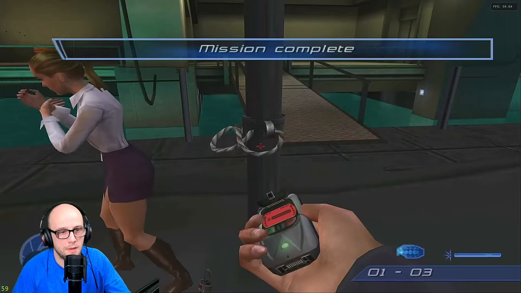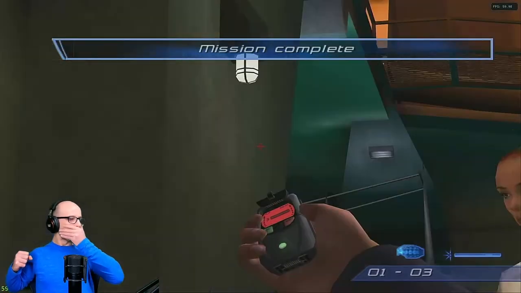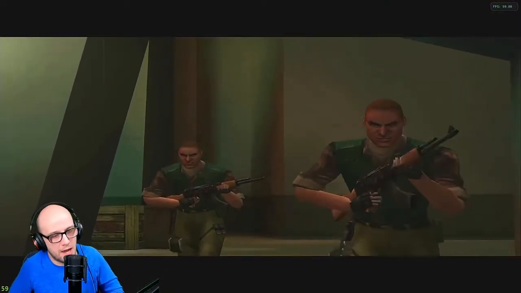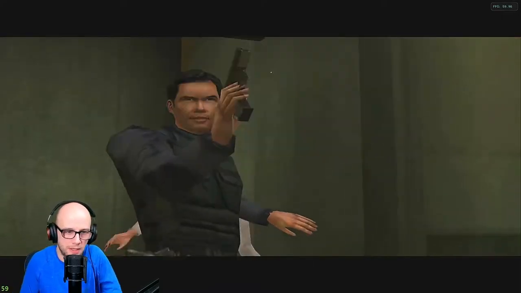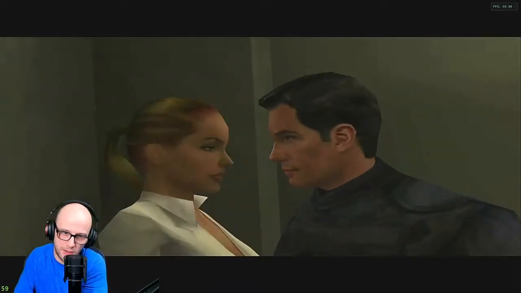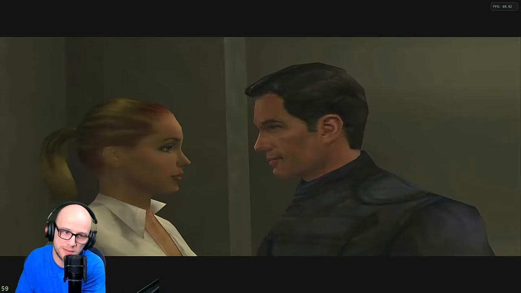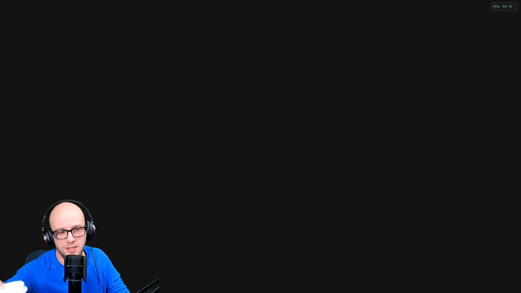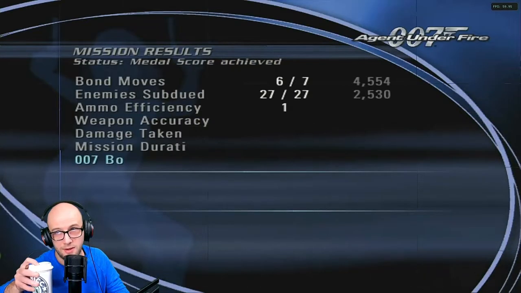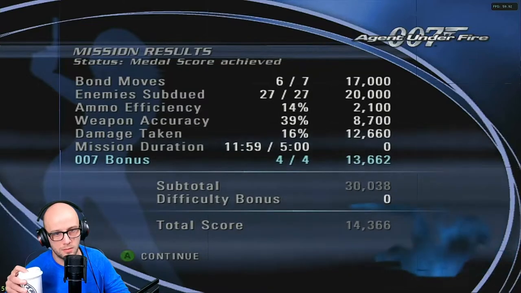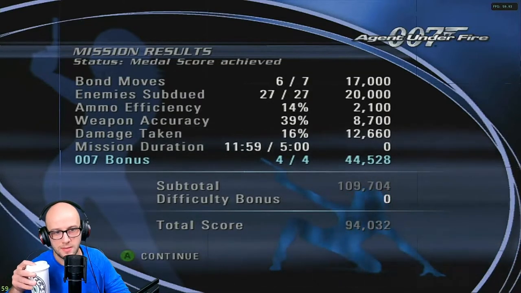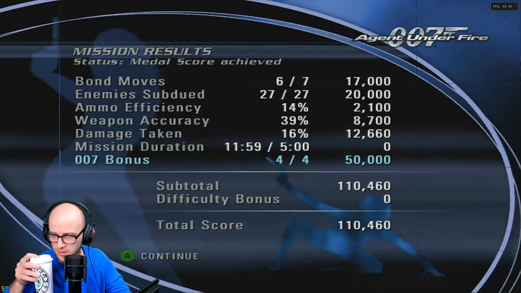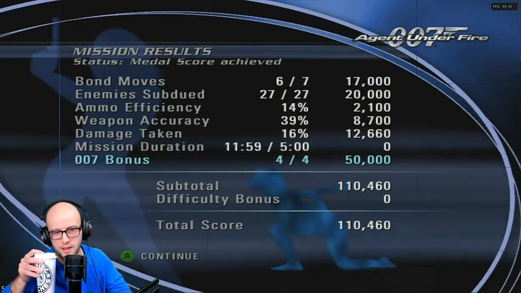Mission complete. This is made on the id Tech 3 engine, same as Quake 3 Arena, the one that everyone else has made games on. I'm sure it's like 3 years before it, so it's not as advanced. But they use that engine a lot. The id Tech 3 engine is the basis for a lot of Bethesda games now, I think. I'm sure Doom is on a version of that engine.